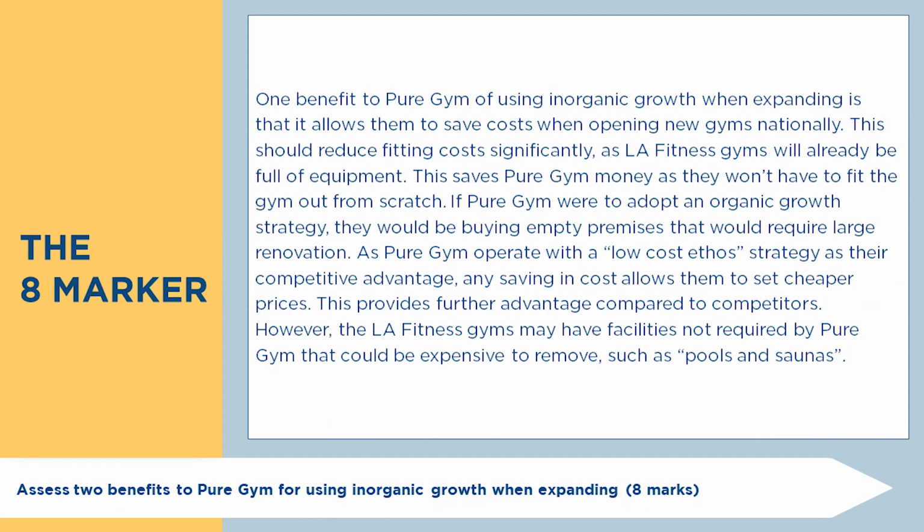So as I mentioned, I've only done one of the paragraphs as an example, and I'll just read through it and talk through the points I've made and where I've made them and how they fit into that structure. So one benefit to Pure Gym of using inorganic growth when expanding is that it allows them to save costs when opening new gyms nationally. So that's my point. I've just made it really clear. I don't need to go into huge amounts of detail in that first sentence.